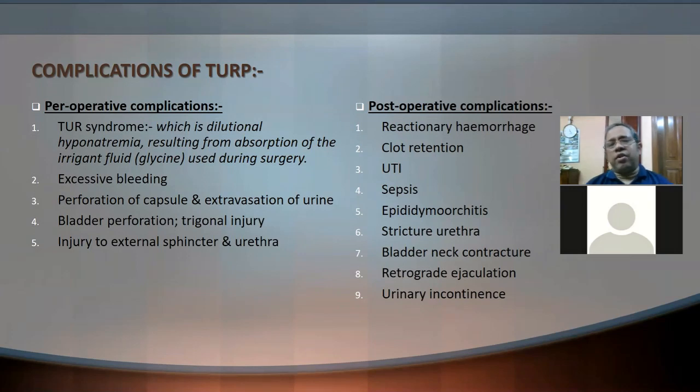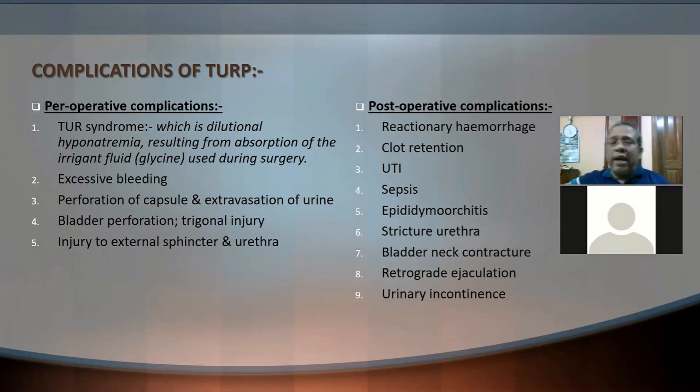And another one is stricture urethra. That stricture is not previously present. That stricture is developed by the surgeon, because if the surgery is rough, with less lubricant introduced during the operation, you roughly handle the urethral mucosa and injure it, and subsequently a stricture develops. If you do gentle manipulation of the urethra, there is less chance of stricture urethra. If a stricture urethra develops, you need to treat the stricture subsequently.